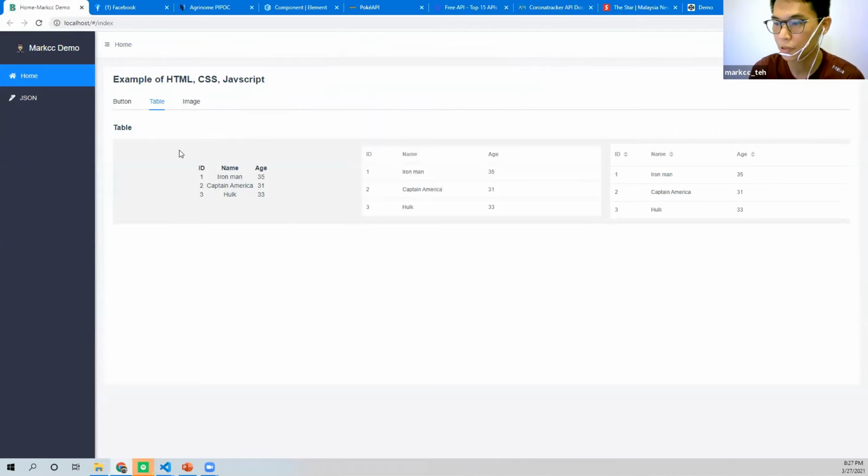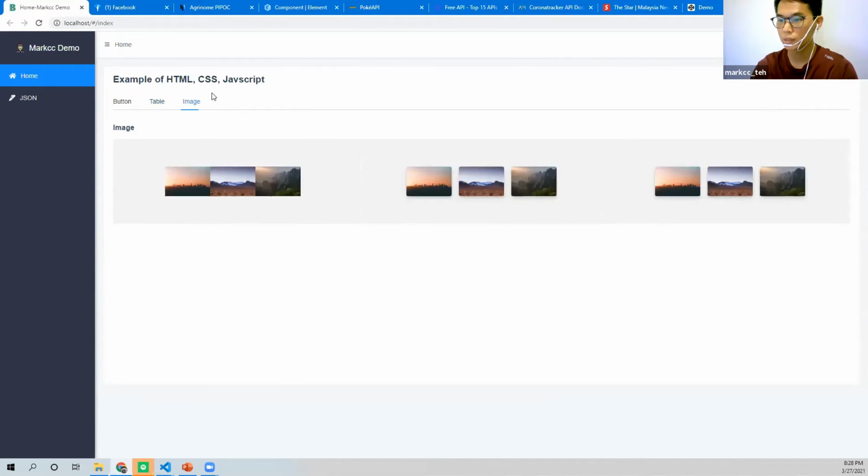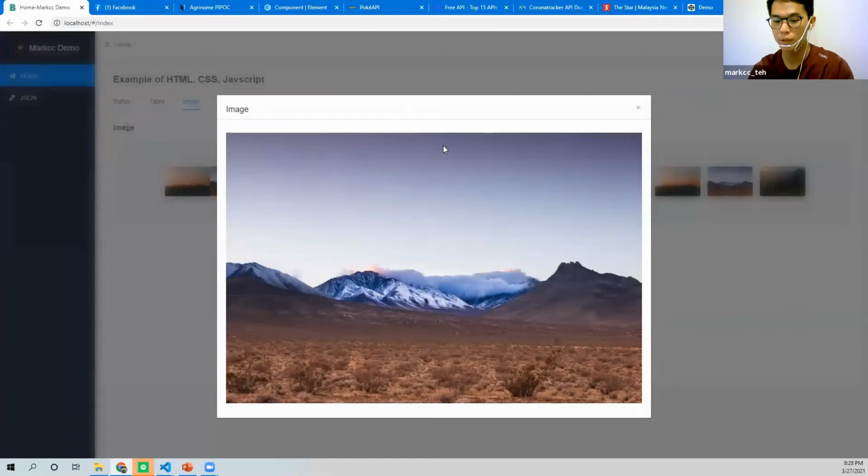HTML can also be inside a table. This is a table without CSS. It looks very ugly, right? After CSS, a bit nicer, it's arranged properly. And after we add JavaScript, we can do sorting. The same for the image. For the image, we also have an image tag in the HTML. This is an image without CSS. With CSS, I make it so that when hovered, it enlarges a little bit.